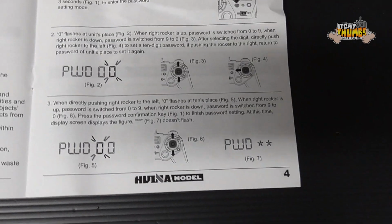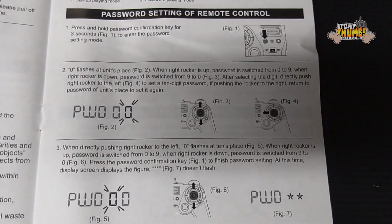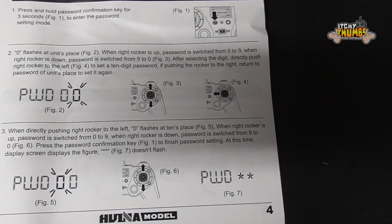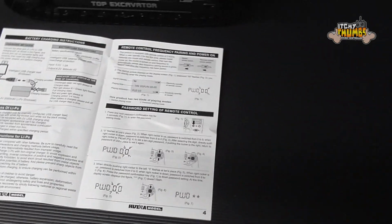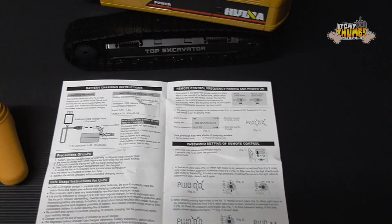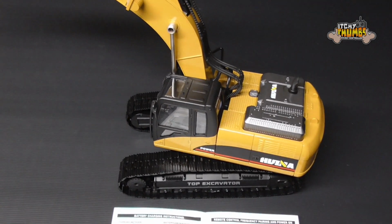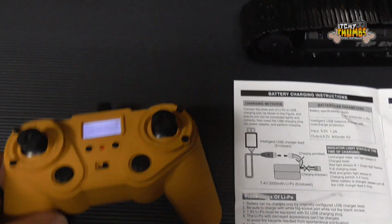Now, the other thing that I found really interesting is the fact that you can set a timer, so that the machine will only run for the amount of time that you've set. Now, this is quite handy if you were demonstrating these at shows or something like that. Then you can set a 3-minute, 5-minute time limit. Let somebody take the controls, and when their time's over, the machine will automatically stop working. So I thought that was quite an interesting function.